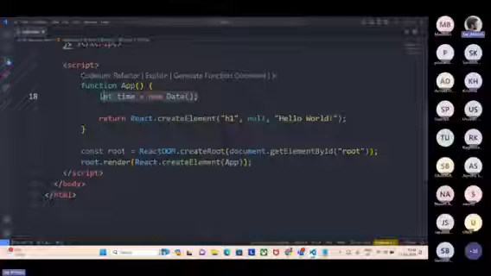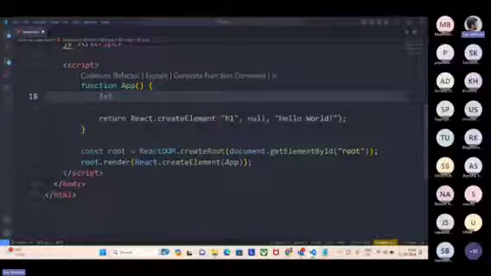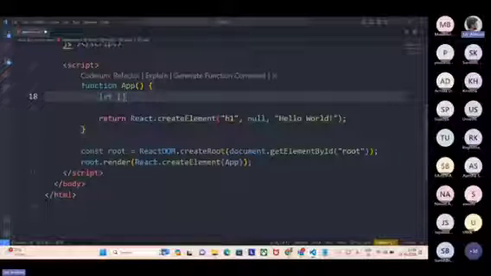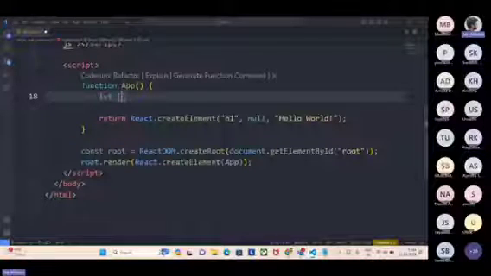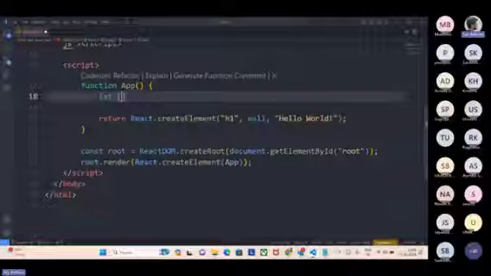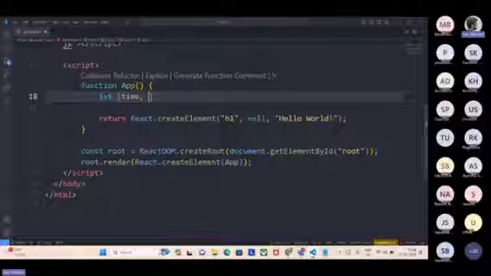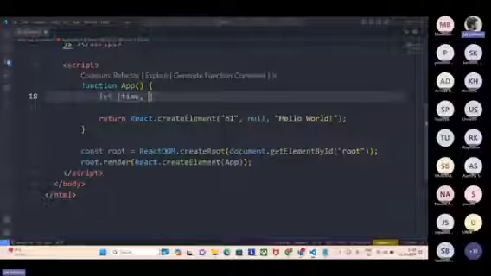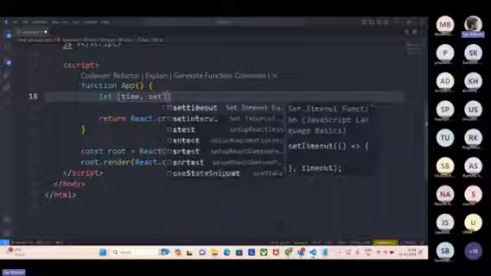To write state, first we write the variable keyword. It can be const, let, or var. Then in square brackets, we write the name of the variable, the name of the data, or I should say the name of the state. So let's say I want to write time. This is just a variable; you can name it anything. Inside this square bracket, you also write a second thing, which is set time.